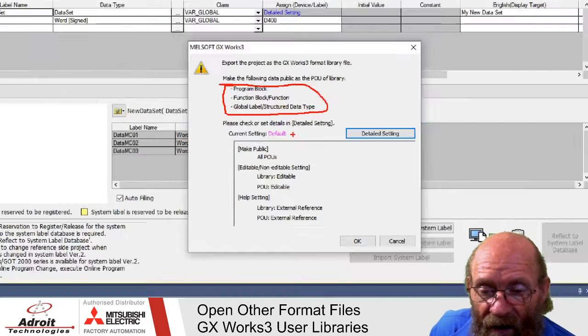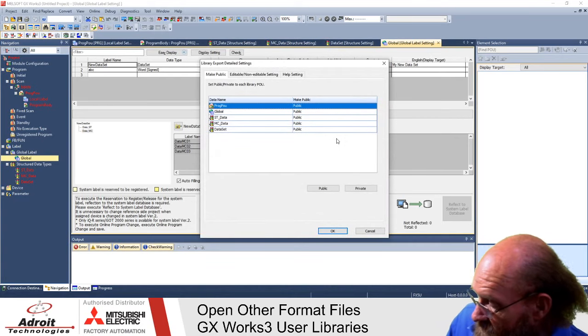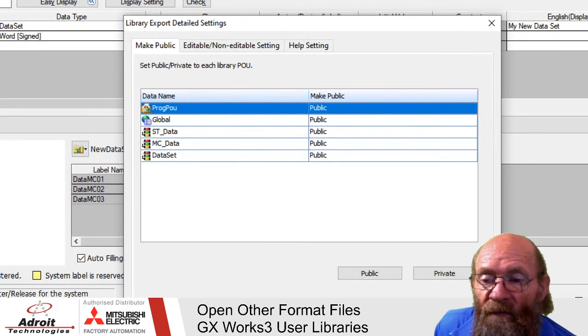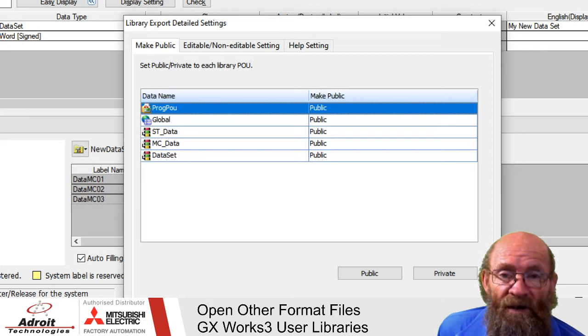Let's export this library now. Look under detailed settings. This is where we're going to go into security layers. Like I said in the first video, I'm going to go into GX Works security extensively.